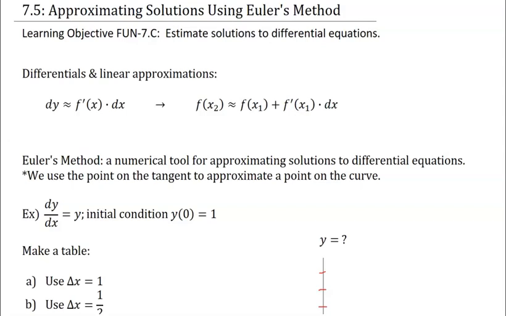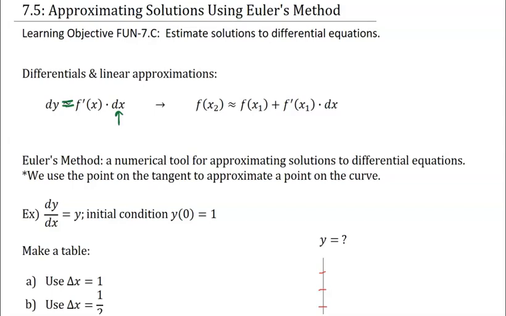In Unit 4, we talked about using differentials to get linear approximations. Remember, we said that if dy over dx was the same as f prime of x, we could multiply both sides by dx. Actually, technically, this one is still an equal sign here. And we used a tiny horizontal change dx to find our potentially tiny vertical change dy. Both of those are horizontal and vertical changes on the tangent line as opposed to the actual function, but we can approximate values on the actual function using those differentials, okay?